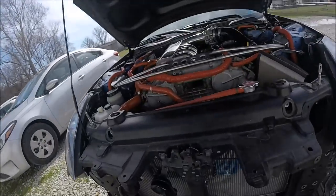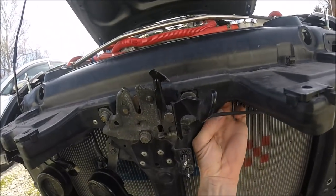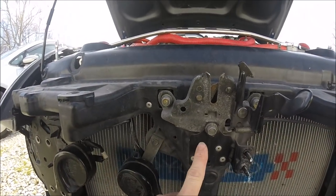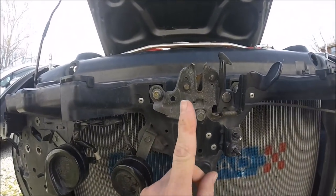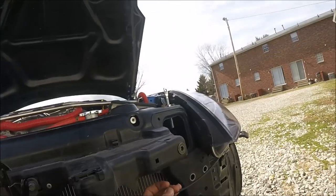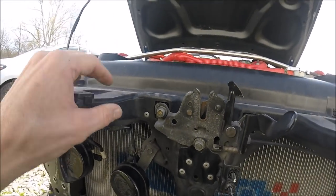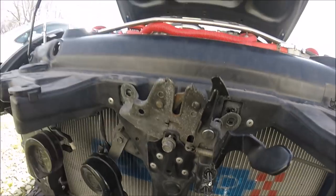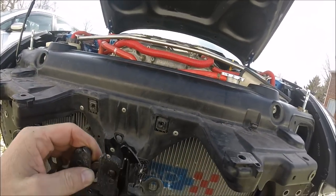Now you guys see what I'm talking about — literally get rid of this whole entire latch assembly. There are even parts inside, I can drill these little things out. Let's get started. I'm a hundred percent positive these are just rivets so they should just drill right out. I need to get rid of this cable too — trace it all the way inside and get rid of all that. I should just need to take off this bolt, this bolt, and this bolt, and it should just come right off.